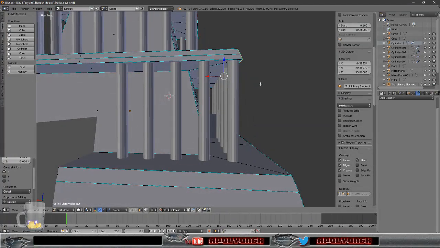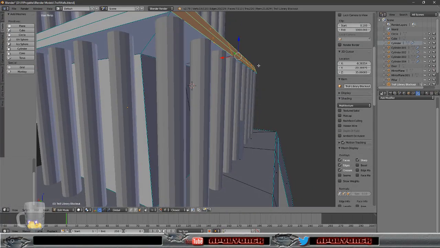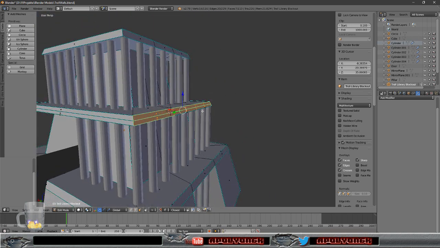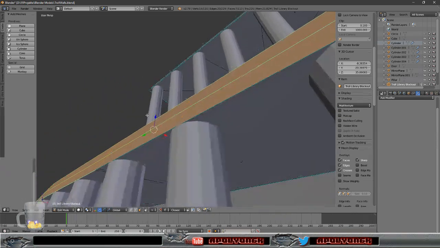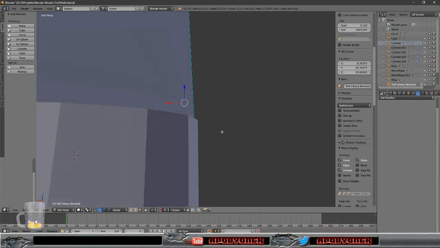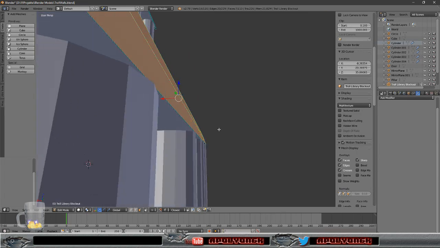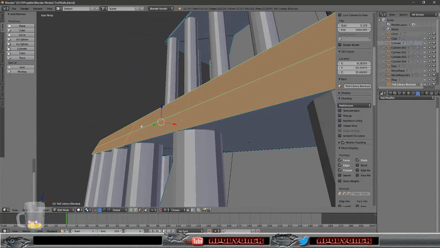Oh, right. Do I really have a bevel on there already? Looks like it.